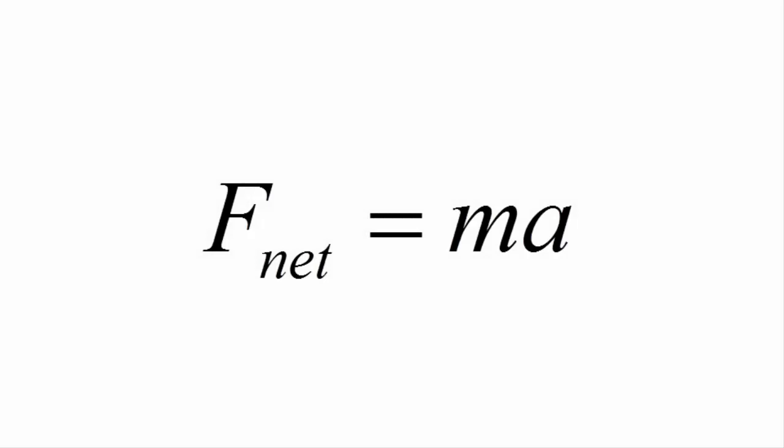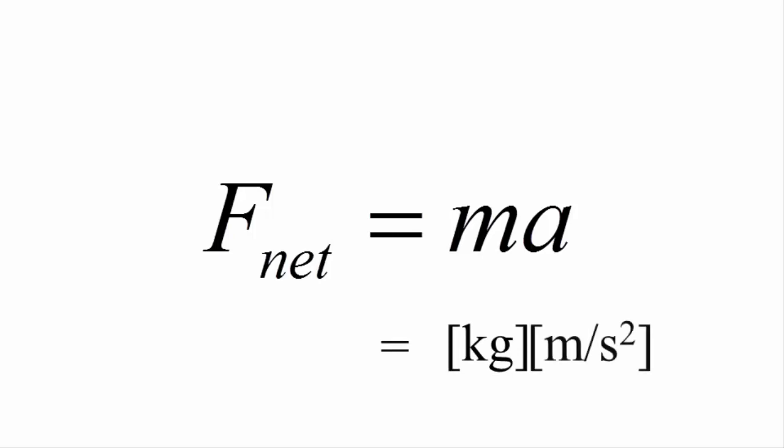Newton's second law is also commonly written as the net force being equal to the mass multiplied by the acceleration. Now the SI unit for mass is a kilogram and the SI unit for acceleration is meters per second squared. So the product of mass and acceleration gives us the unit of kilograms meters per second squared. But this derived unit is quite a mouthful to say each time, so a simpler unit, the Newton, is used instead, where 1 Newton is equal to 1 kilogram meter per second squared.